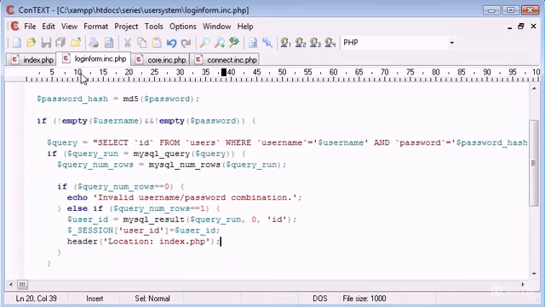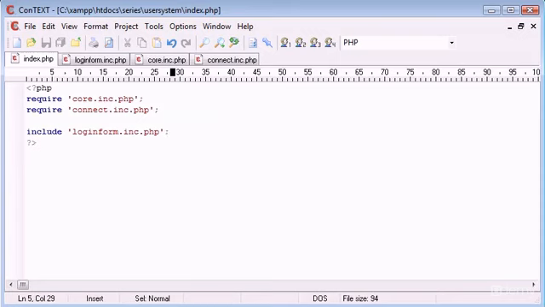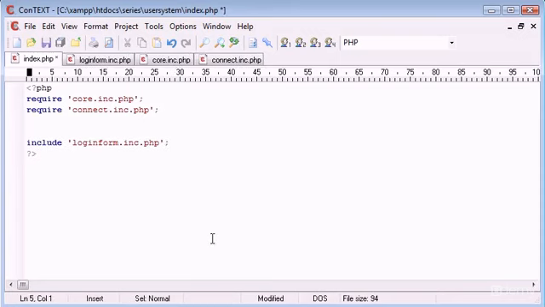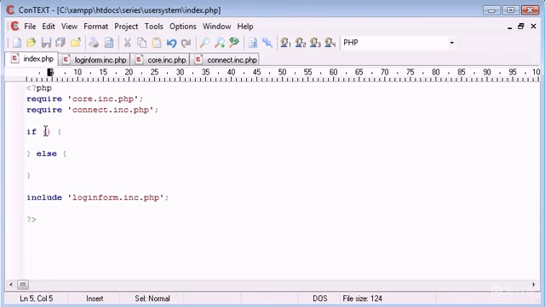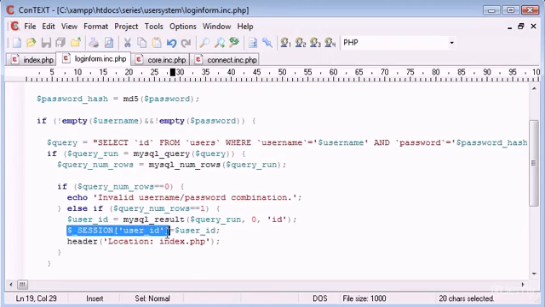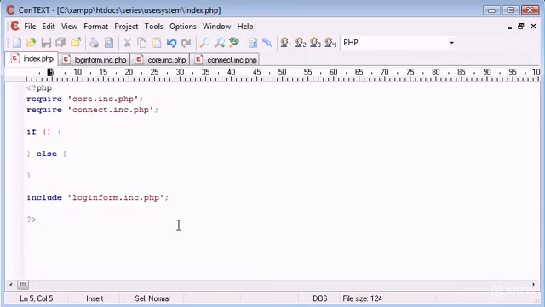Let's just go back to our index.php page, and we will create an if statement, else, and then down here, we'll ignore this for now, let's assume that a session called user_id has been set and it isn't empty. Now this means that the user has logged in, because it means that we've gone through the process of setting this to the user ID of the correct user that's logged in, or the user that's correctly entered their details.